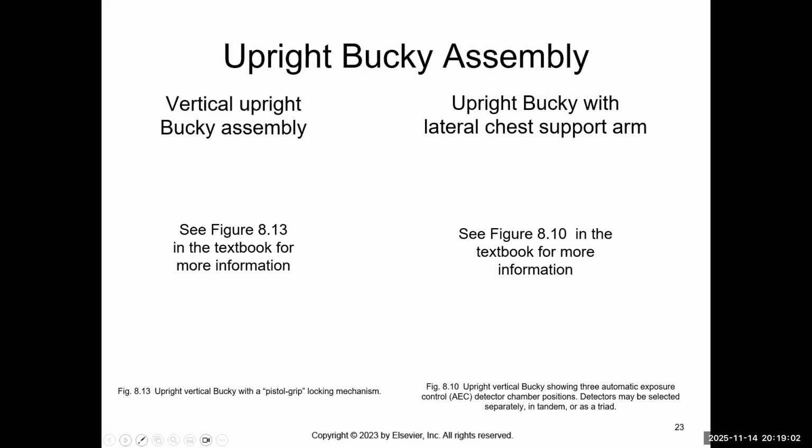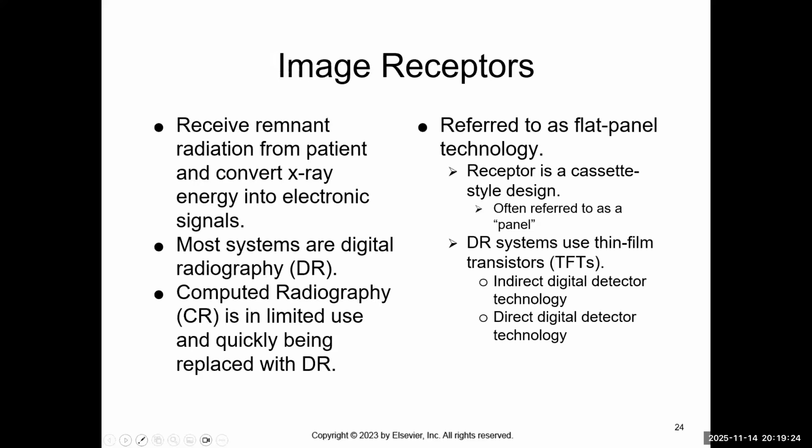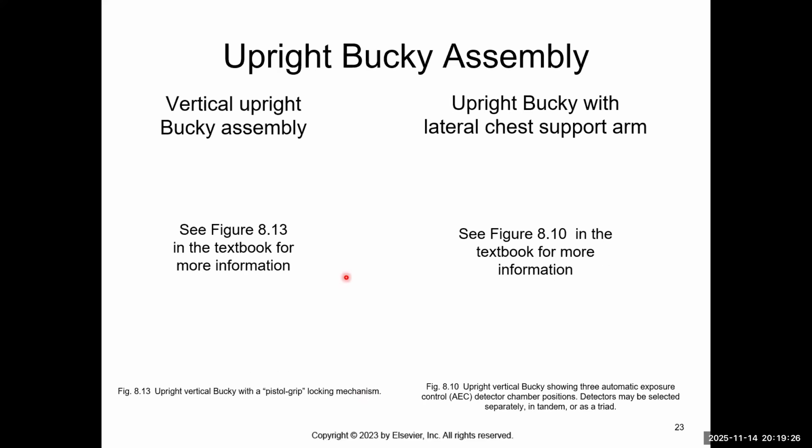All right, upright bucky assembly, is just showing you a picture. This is basically your chest bucky or your wall bucky. The only thing you can do for this is adjust for the height. It's bolted in the floor. You can't move it left or right. You adjust for the height and ensure that you are detented, in terms of the side to side with the tube. And again, you can use it at 40 or 72 inches.